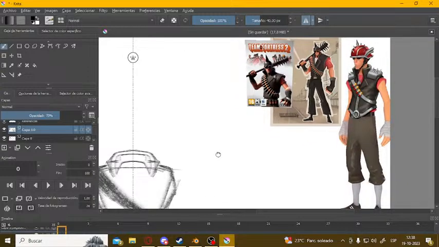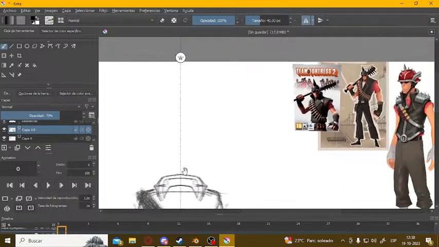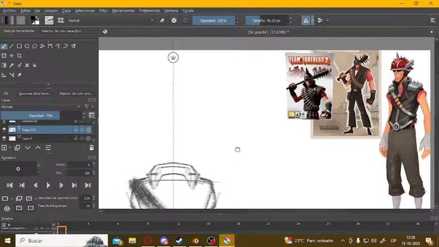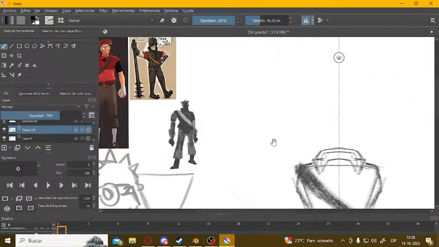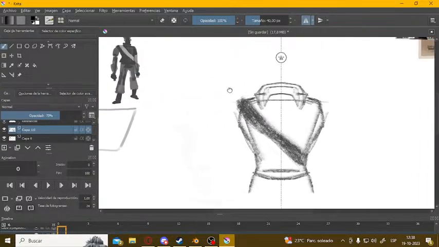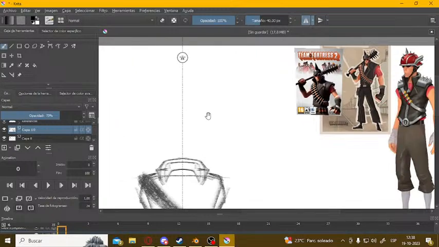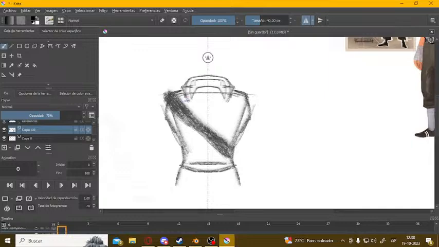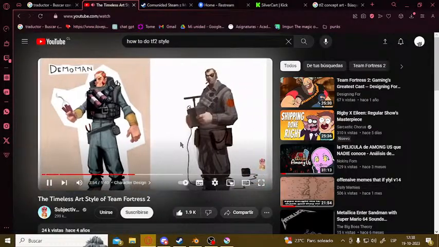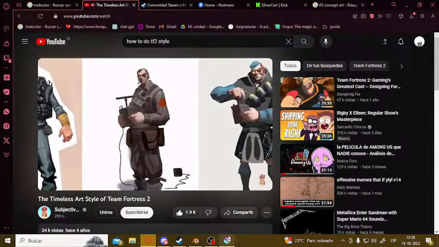In the game itself, there are 9 playable classes, each with a unique yet thematic personality. The Scout, the Soldier, the Pyro, the Demo Man, the Heavy, the Engineer, the Medic, the Sniper, and the Spy. And like any good video game character, each of these iconic designs went through a long developmental process before the artists settled on a look that they thought best embodied the themes of the game.